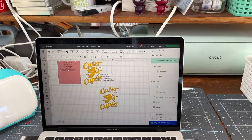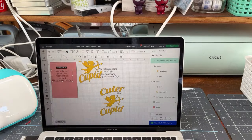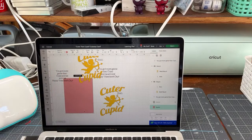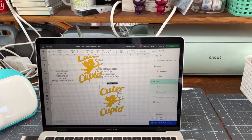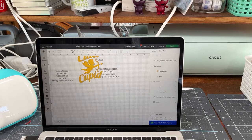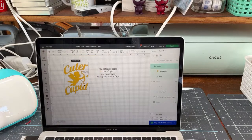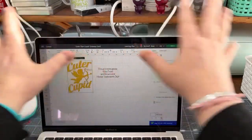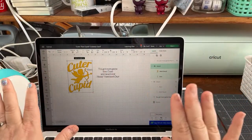Now, when it's done, so here it is. And here is my design. We're not going to attach this. In fact, we're going to get rid of this little guide. So let's delete that. And we'll also hide our old one, okay? That's our new one. Now we are, believe it or not, ready to go. I know that there's no card behind this, and that's the way that I want it, okay?